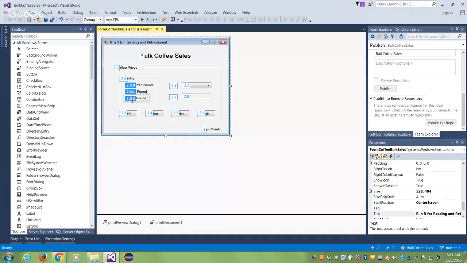Keep in mind, keyboard access keys have to be unique on a particular form at a given time. You can repeat them in menus, you can repeat them in context menus, but on the form, two buttons cannot have the same key. An input text box and a button cannot have the same keyboard access key, because the use of a keyboard access key is to go to that control directly. So if you have two with the same keyboard access keys, it's not unique. So where does it go, kind of, right? So that behavior becomes unpredictable. So don't do that. A couple of you made that silly mistake in the midterm exam.